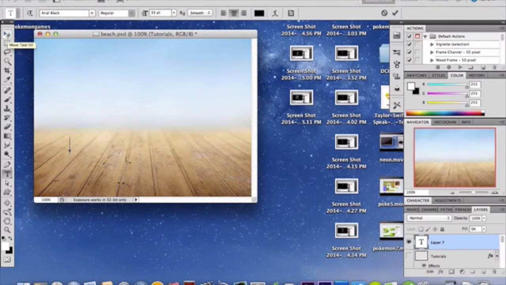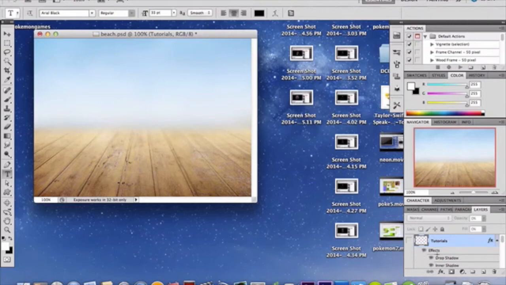So I already have my text typed, and I use black, by the way. The reason you want to use black is because you want to overlay the effect into the effect. If you use white or another color, it will overlay that color onto what's already on here. So if I overlay white onto this tan here, it won't blend in as nicely. That's why black is my go-to for this tutorial. So black everything, just about.